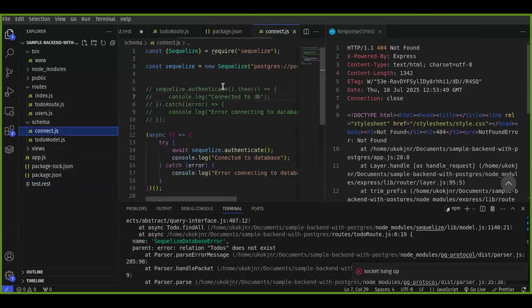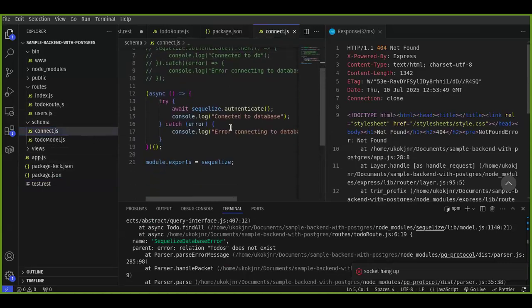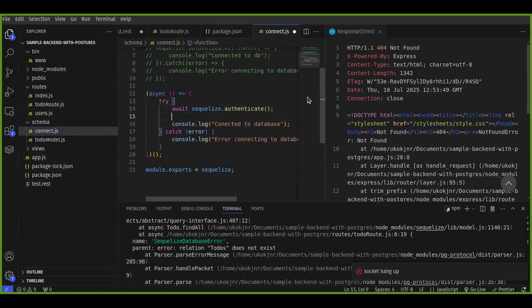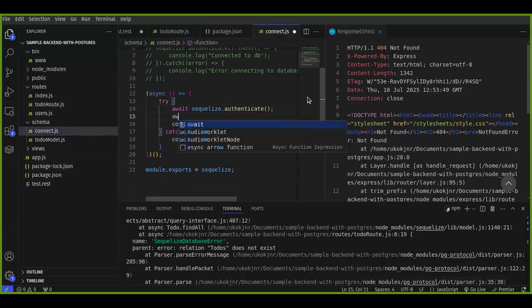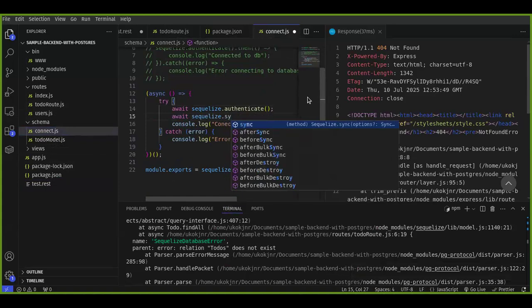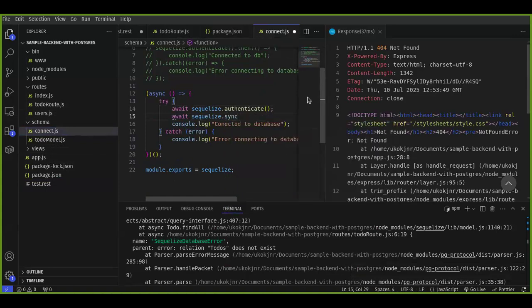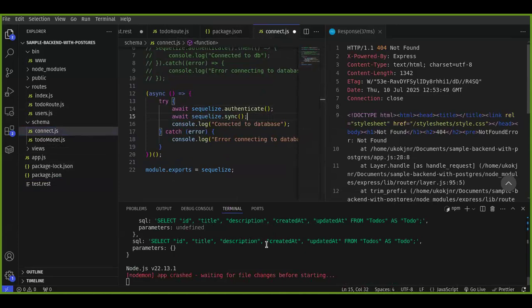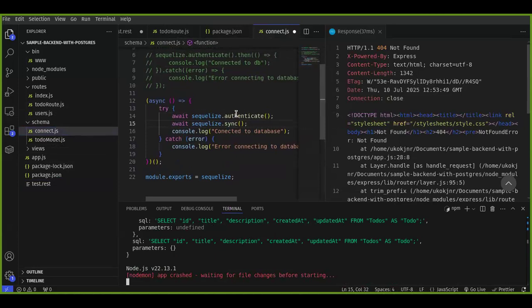Okay, so this is what I will do. Now, on connect, after you authenticate, the next thing you should do would be await sequelize.sync. This you shouldn't do in your production database. Let me explain what is happening.